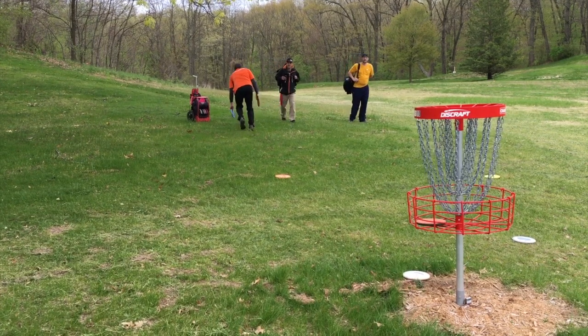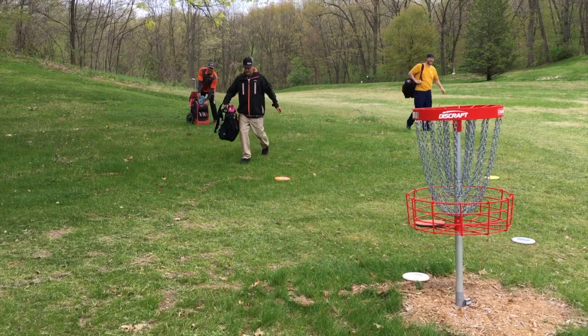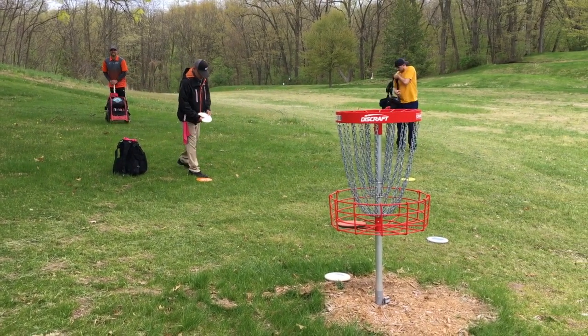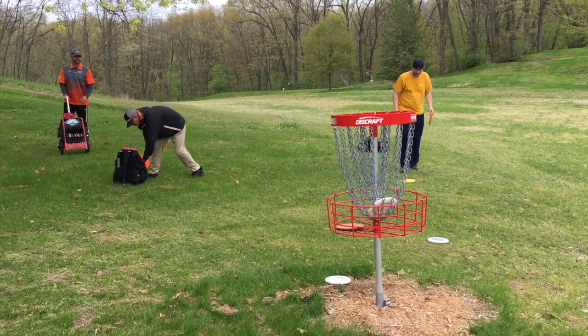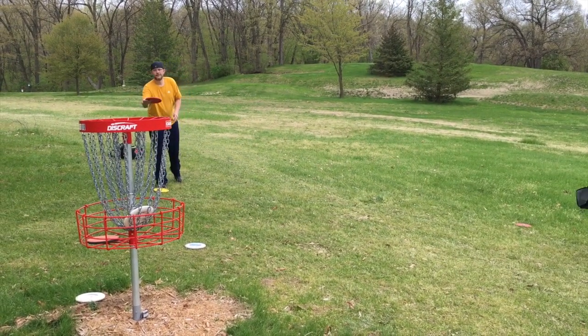Good putt from you. Good save. Left yourself outside of 30 feet, but you're able to knock it down. Your step putting is just really, really solid. Thank you. I don't step putt. Maybe I should start step putting. That's so simple. Just use your momentum. Same putting style? Yeah, same putting style. You just happen to step forward at the end.